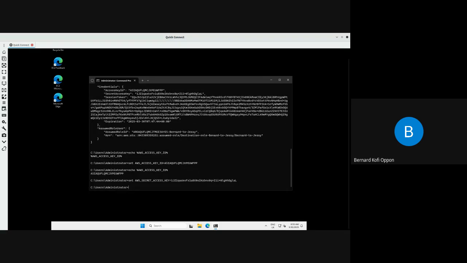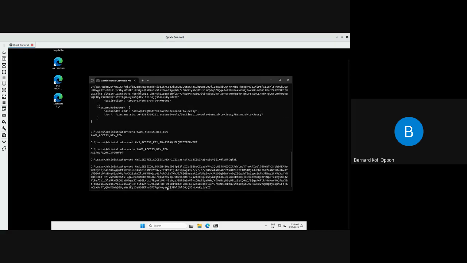And then I'm going to do it for this session token as well. Set the session token to that. Okay, and this is the session token. Unfortunately, that's a long one, so it has to come to this here. Okay, copy and paste. And that's it.